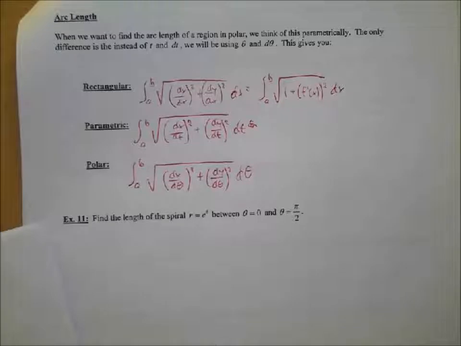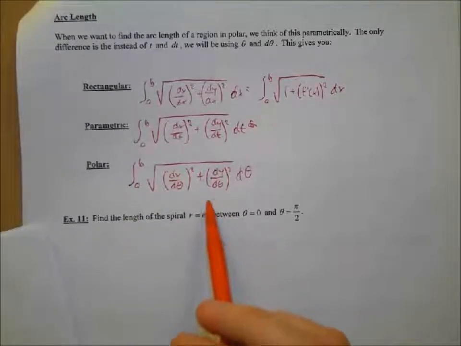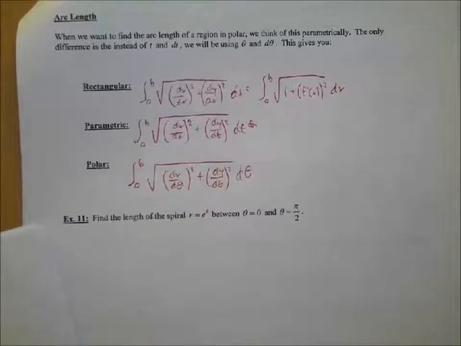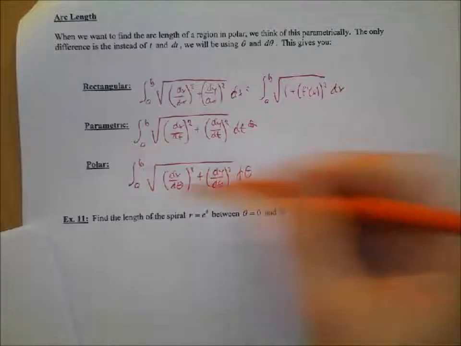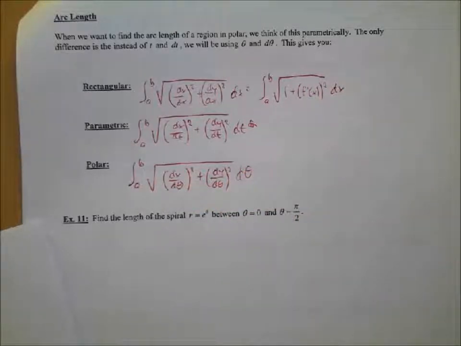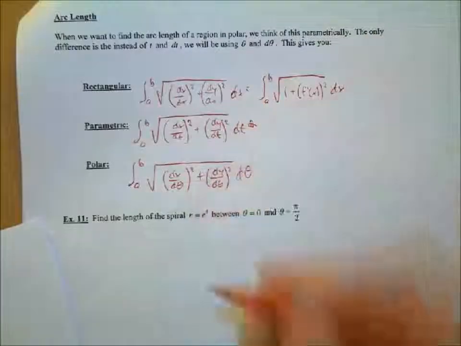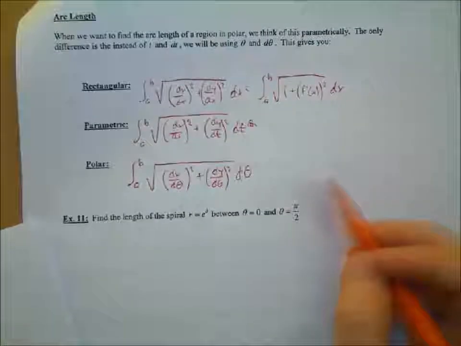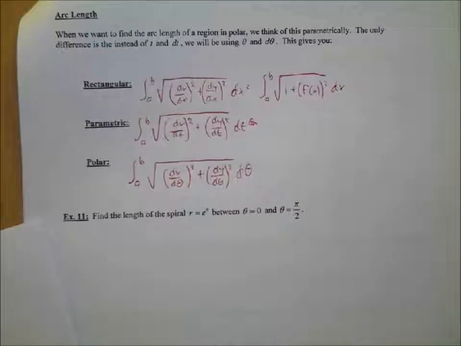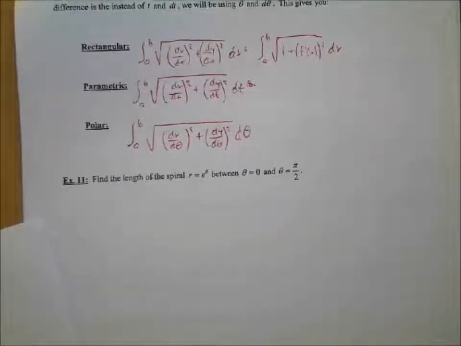Okay? There is a way to simplify this down. There is another arc length formula here for polar. If you want to learn one more formula, you can feel free to identify that one, or I can look it up for you. I forgot what it is off the top of my head, but it does kind of simplify down. My thinking is, these are so closely related, why not just learn these three right here rather than learn a whole other formula that's more simplified or whatever. So, your choice.